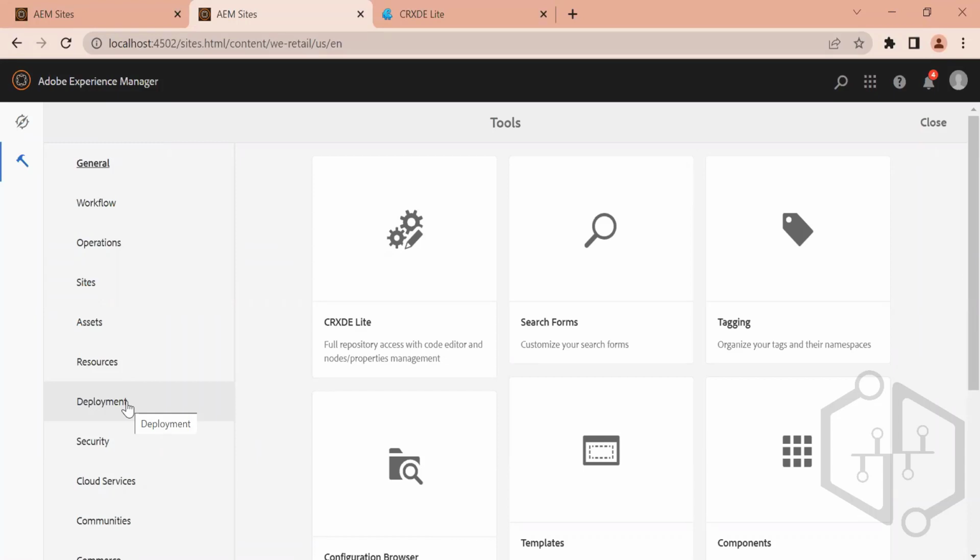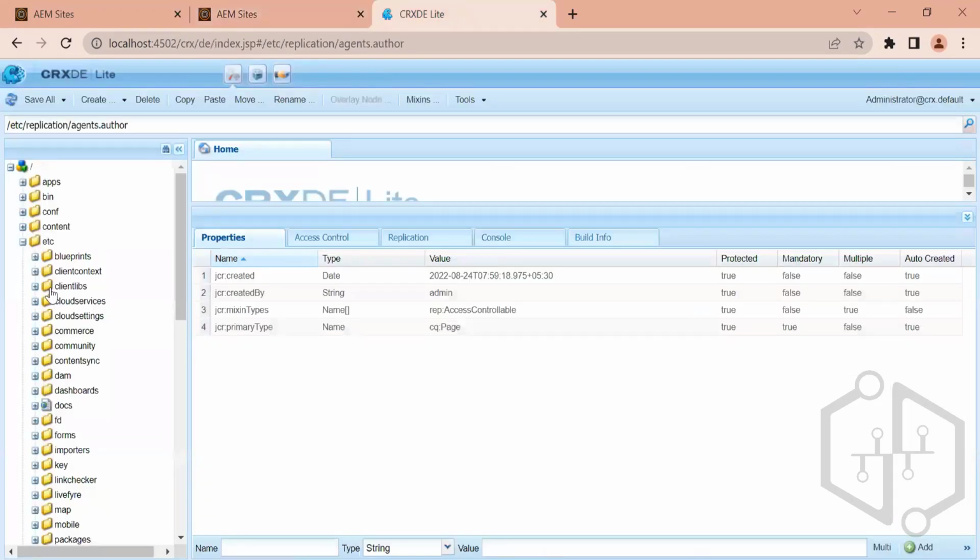Why would it create the zip inside the content folder? It will create it internally. It will save that zip internally somewhere in the repository and transport it to the publisher instance. Why would it show it to you inside the content hierarchy?